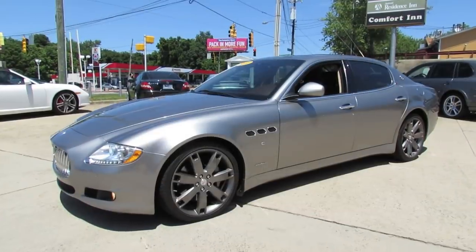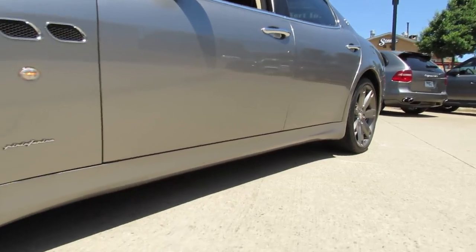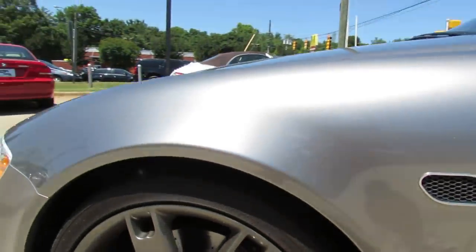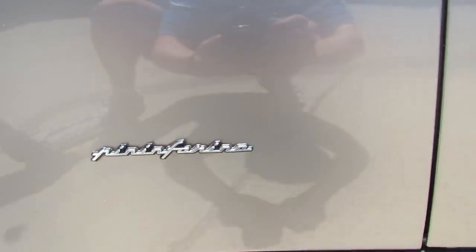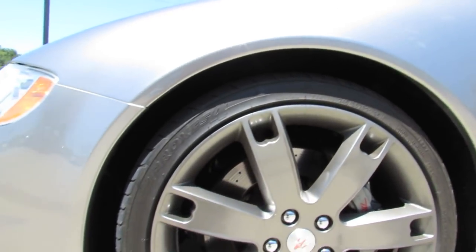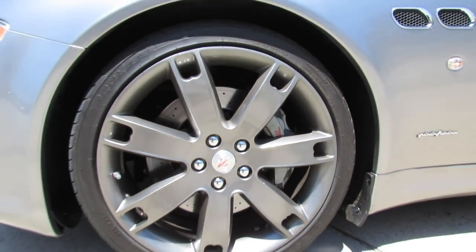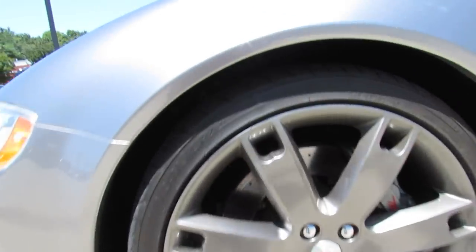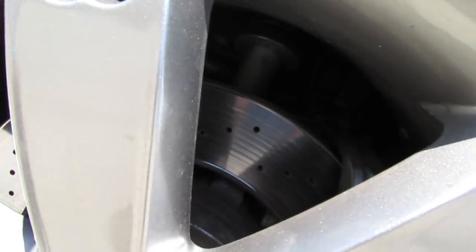The beautiful and unique Pininfarina body evokes both style and elegance. It's actually slightly longer than a 7 Series BMW and boasts understated looks with a hint of Maserati heritage of performance and engineering. As far as the wheels for the Quattroporte S, it features 19-inch dark gray powder-coated aluminum alloy units with 245/40 tires in the front and 285/35 tires in the rear.